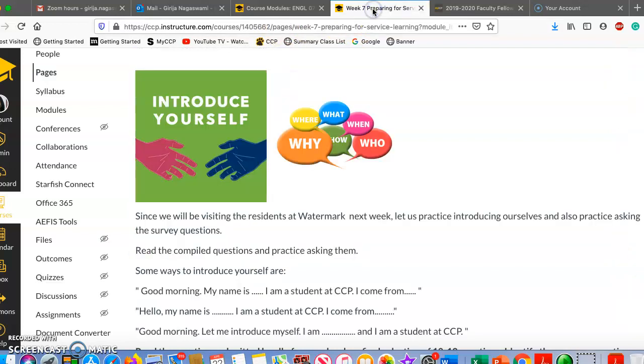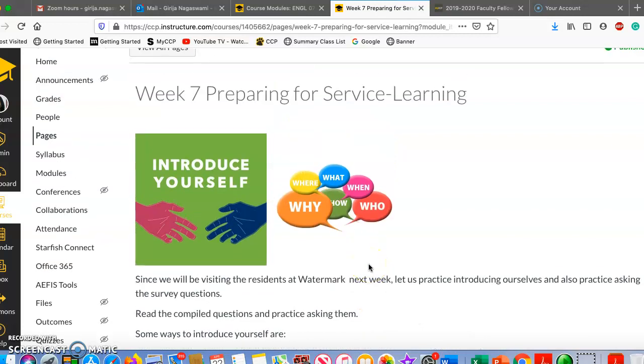The other aspect that I wanted to talk to you about was the service learning component in my listening and speaking class, because once again, I feel that this is an opportunity for them to go into the real world and practice the skills that they learned within the classroom. So in the fall semester, I was able to collaborate with Soteria, and her students came to my class and helped my students understand what is involved in a presentation in a public setting.